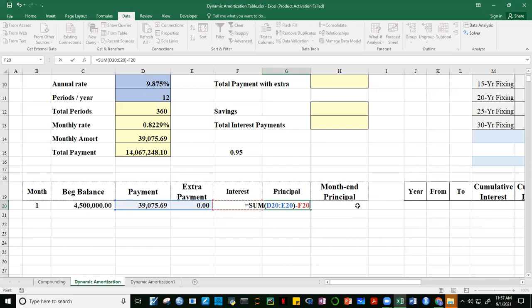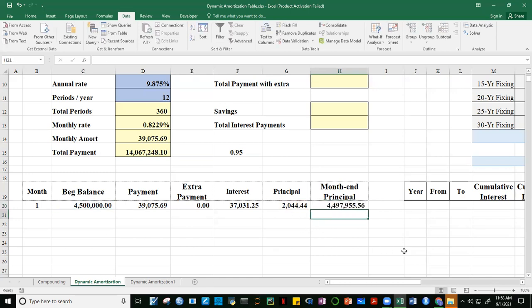Okay, kasi nababawasan yung principal. Pag nabawasan yung principal, mas lumiliit yung interest, no? Okay, so ito lang napunta sa principal out of the 39,000, 2,000 lang ang napunta sa principal. Okay, yan ang first month, no? And then the month-end principal will be the beginning balance minus the principal payment.